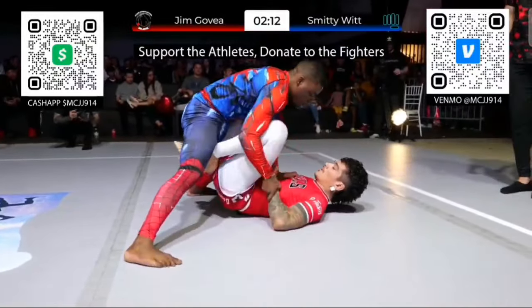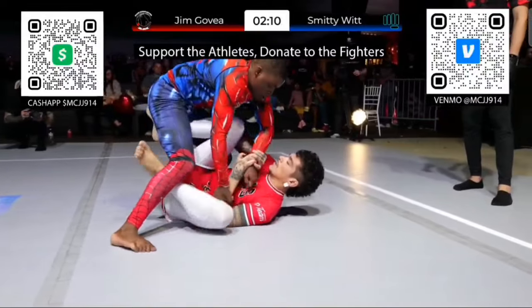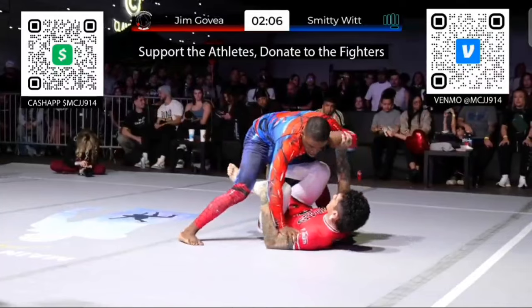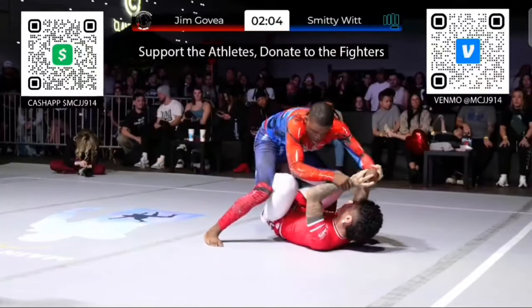Good inside position for Jim on bottom. Needs to shoot through, looking to make some connections here. Got to off balance your top player.